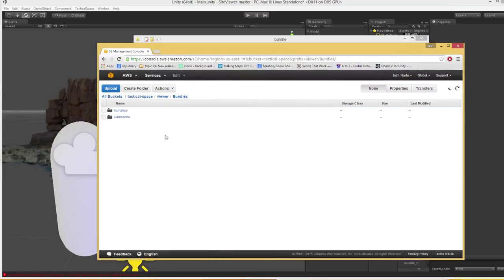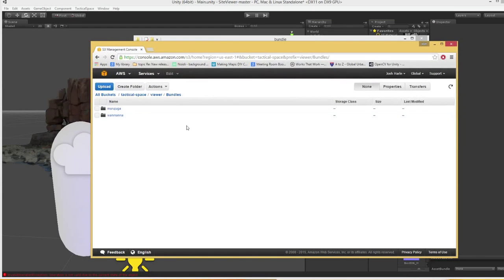Viewer, bundles. So it's arbitrary where you put it at this point. It doesn't matter at all where you put your content, as long as it's visible, as long as someone can go with a web browser, type in the web address, and it will pop up, then you're good to go. So it could be anything. I mean, if you're in the 90s, you could put it on a GeoCities website, whatever, it doesn't matter.